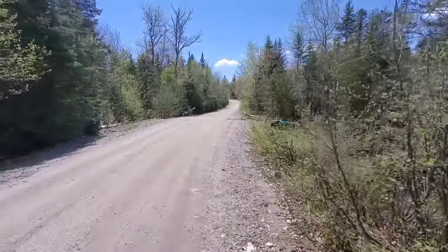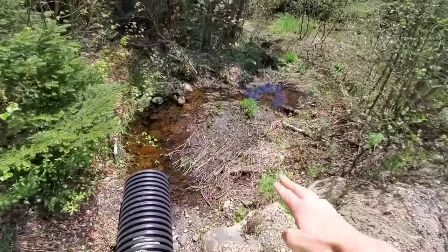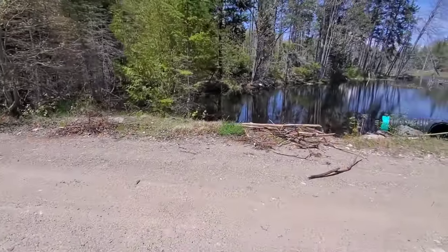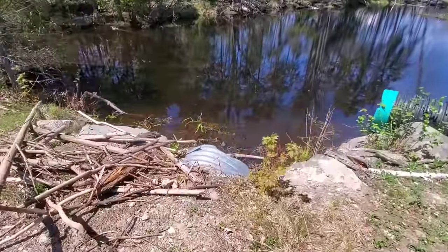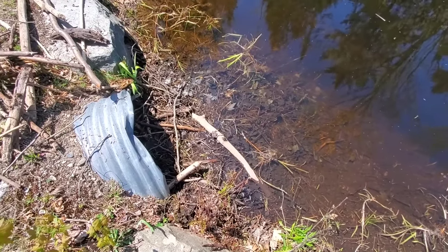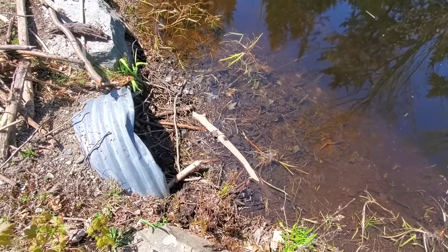Head back up to the pipe. As you can see, where the flow was, now it's just reduced to a tiny little trickle. Is it going to be plugged? It might be. Those darn beavers. That's why there was barely any drawback. It's right back overnight. Look at that.